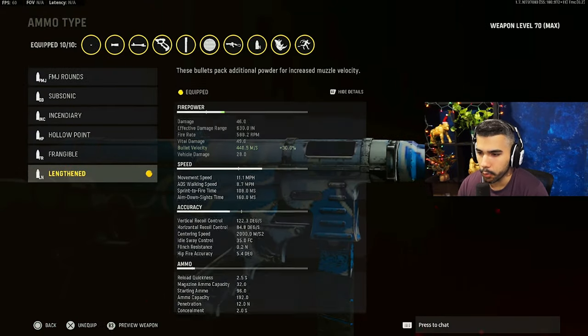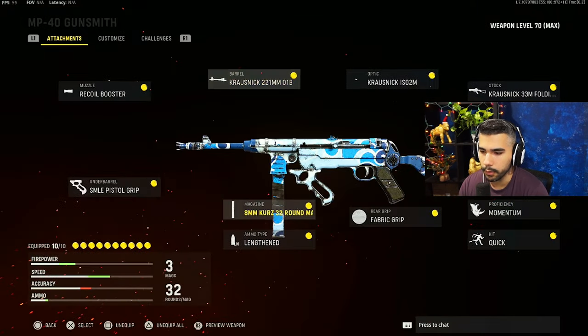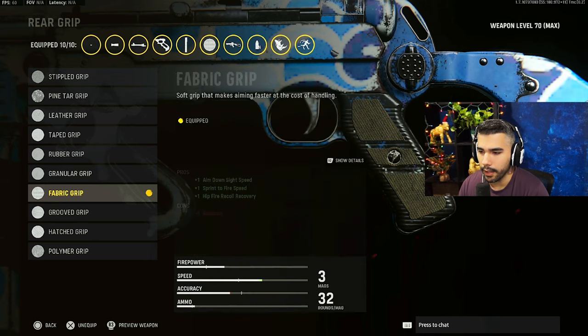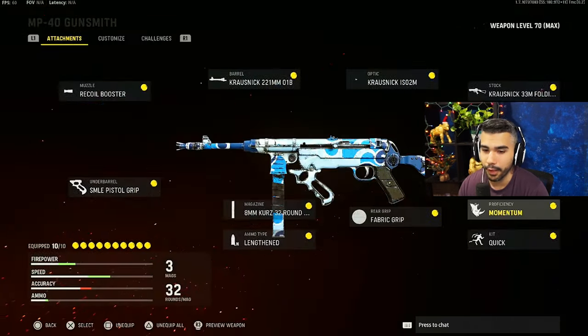For the ammo type, we're going to be running lengthened for extra bullet velocity. Obviously, you guys saw this barrel takes away bullet velocity, so we need to counteract that a little bit. We're going to be running fabric grip for more ADS time, more sprint to fire speed, and the hip fire recoil recovery is nice. Like I said, almost 100 ms in sprint to fire, ADS 160. That is very low, let me tell you.